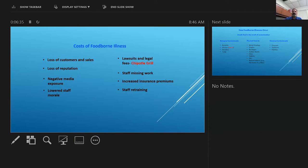Okay, so if this happens, your staff could be missing work because of low morale, or they could be missing work because they actually got sick. They were part of the outbreak of the food poisoning. Okay, and you have insurance to cover outbreaks of food poisoning and other things that happen in your establishment. But if this happens, it could raise your insurance premiums, costing you more money. And with the reputation, staff could leave, and it could be difficult to hire and retain new staff.